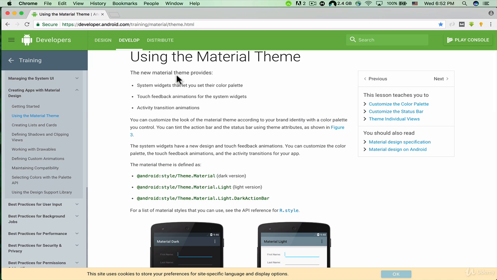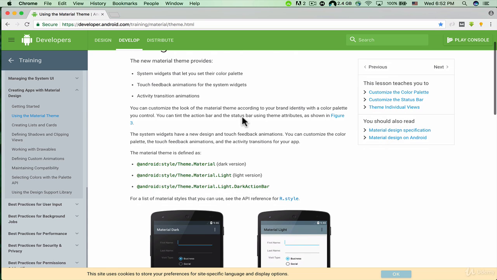By just using the material theme, we can do all of these things. It says you can customize the look of the material theme according to your brand identity with a color palette you control. You can tint the action bar and the status bar using the theme attributes as shown.